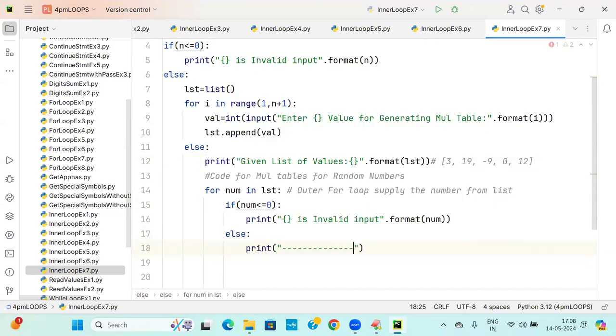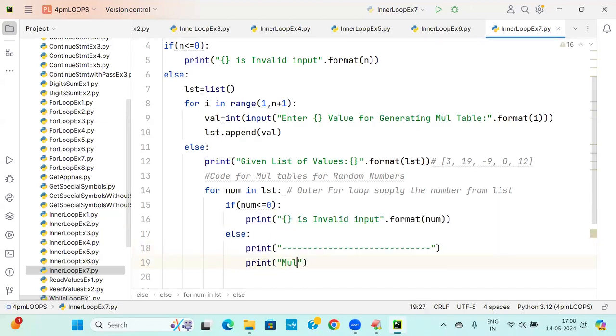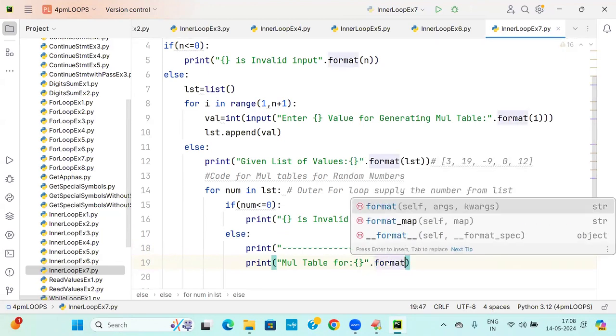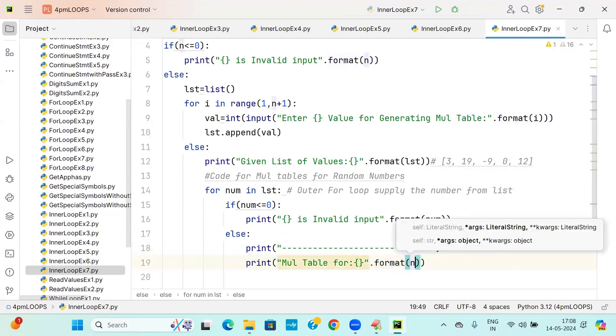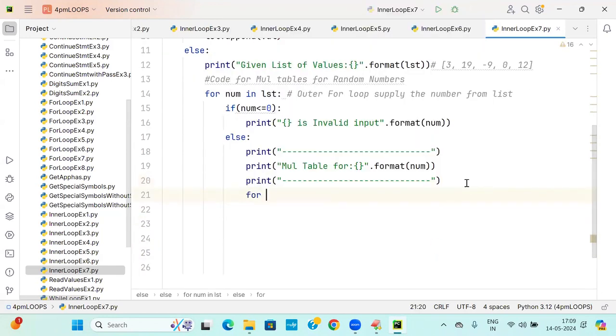Print of. I'll write the multiplication logic. Print of. I'll write it. Multiplication table for, dot format of what? NUM. So there I am trying to take up. Come on now.